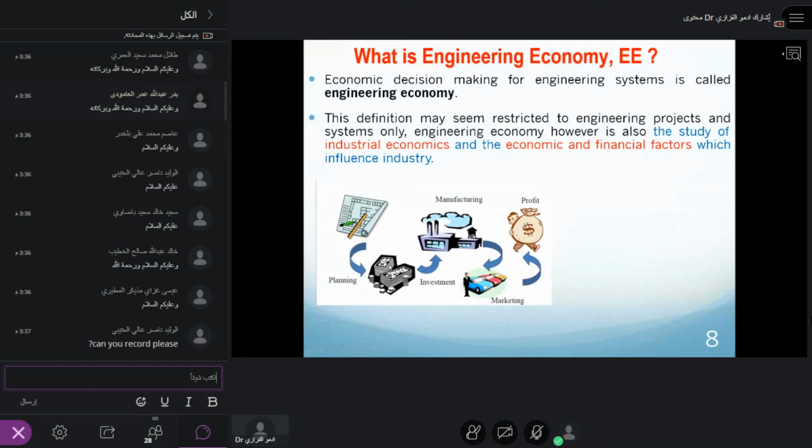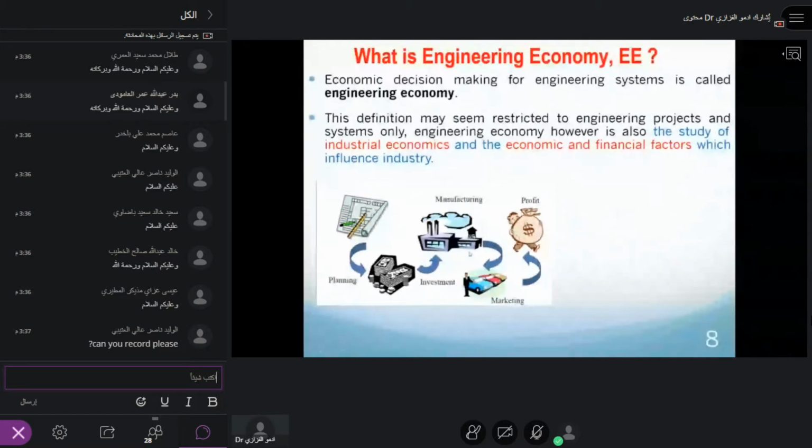So right from drawing the project, planning about how to run the project or how to invest, what kind of material you would buy to use for building the industry, how many people you will employ in the industry, everything is related to engineering economics. So you draw the project, you plan the project, you invest some money into it. Everything is about engineering economy. You build the industry, you start manufacturing the products. Everything is related. Then you invest, you market your products, and then you get some profit.